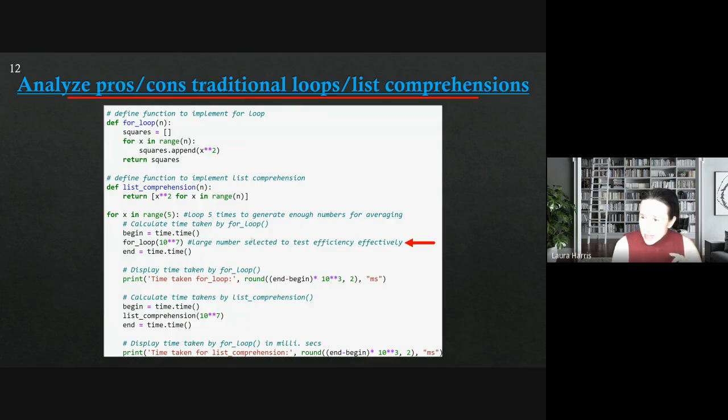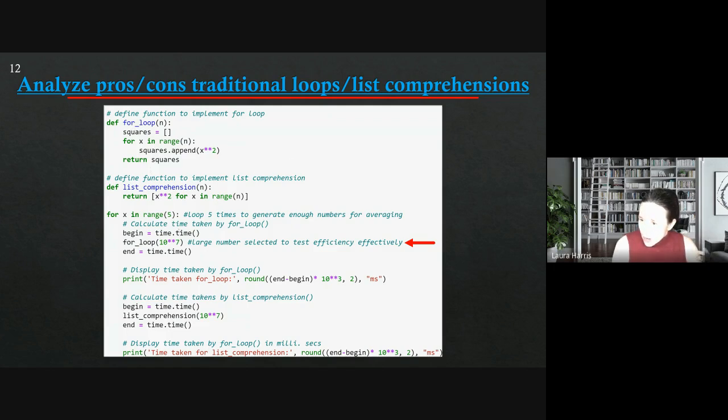Here, I have taken the function for one of the for loops. This happens to be task 1. And then I took the list comprehension for that same task and defined it as another function. And then I'm going to run each of those functions 5 times in order to generate data that I can analyze.